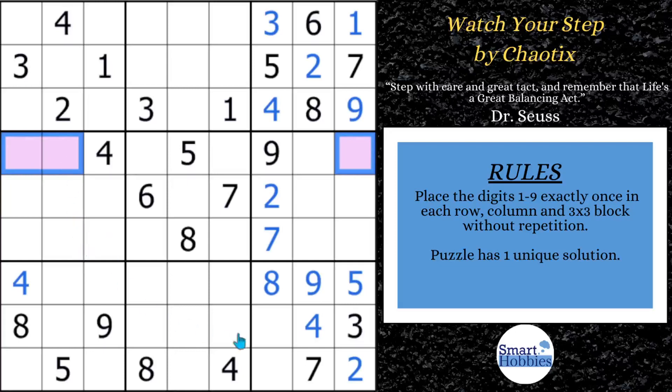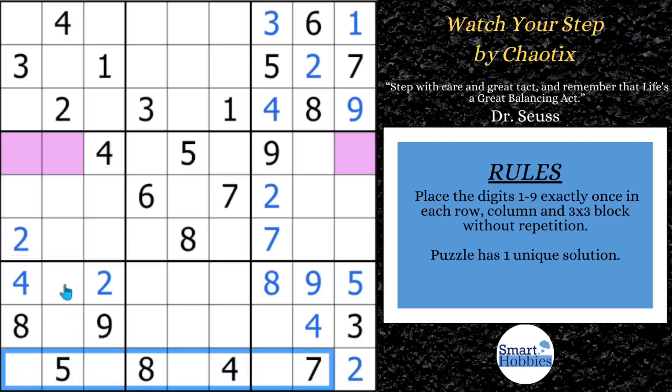This is going to be amazing how it helps us. Let's focus on where 2s can go. We made this 2 right here, and you have this 2 coming down column 2, so the only place for a 2 in block 7 is right there. Now with these 2s and this 2, since we know this cannot be a 2, the only place left for a 2 in block 4 is right there — awesome. Now, the 7 is cutting across row 9, which means the 7s are limited to these same two cells in block 7, so they're actually a pointing pair of 7s. Remember, the purple cells can only be 6, 7, or 8. This cell can't be a 7 because of this 7, and now it can't be a 7 because a 7 has to be in one of the block 7 cells. So we can actually solve this cell for a 7. You've got to be able to find this hidden triple in order to make this kind of solve.